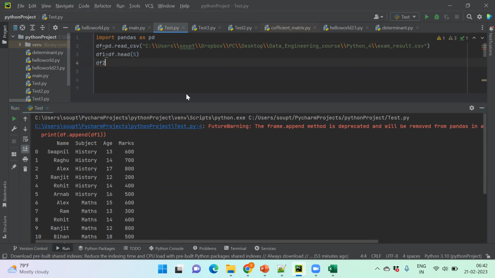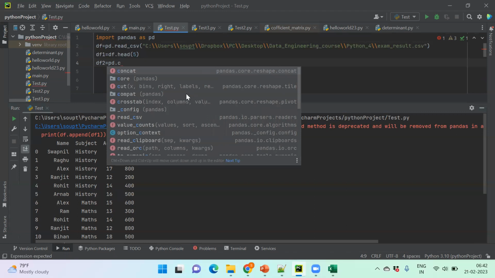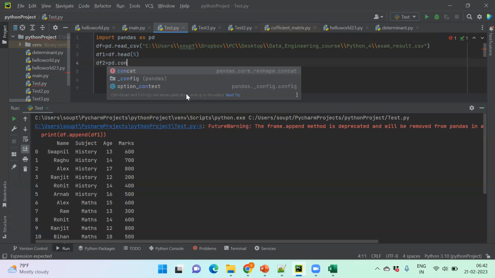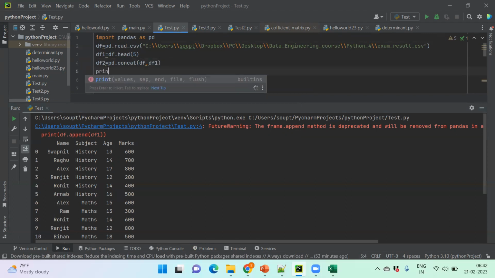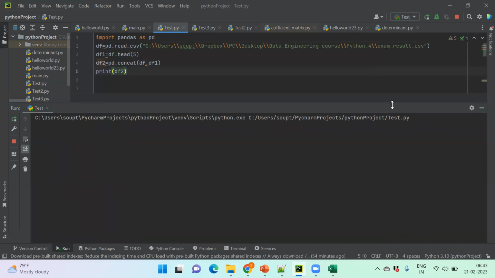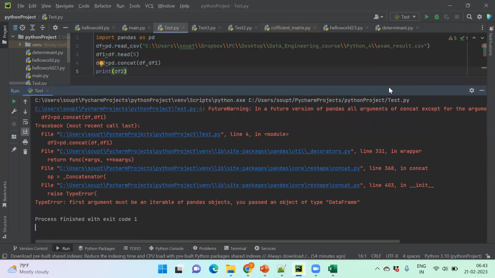Let me choose df2, where we can use the pd.concat method, and pass df and df1, these two data frames, as parameters. Then we can use print(df2). The same operation is there, but I'm using a different method, concat, which should be used in the latest pandas version.